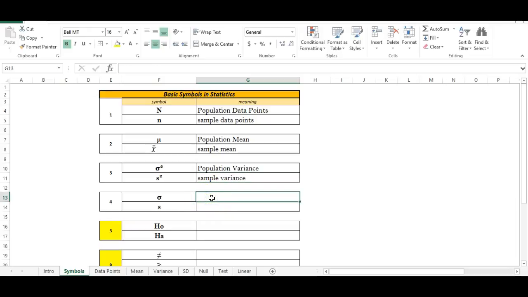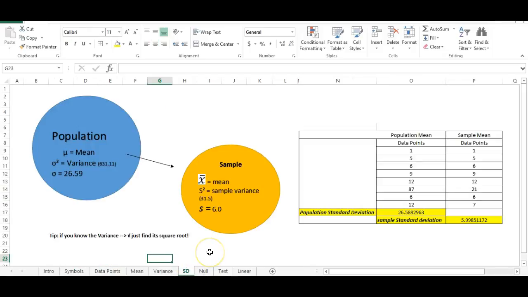So at this point, you're probably seeing the pattern. Population versus sample. So in our next pair, we have a plain sigma without the squared and a plain lowercase s. So let's see what that means. Back to our example. Now we have our mean of both population and sample. We have our variance of both population and sample. And now we're in a good position to calculate another measure, and that's the standard deviation. So again, there's a standard deviation for population, and there's a standard deviation for sample.